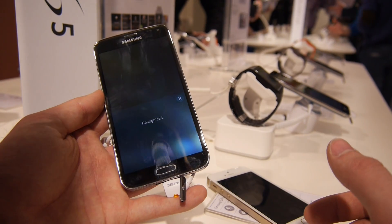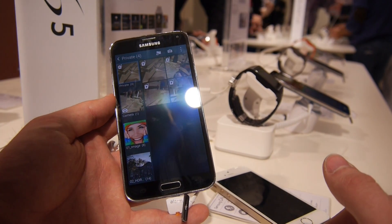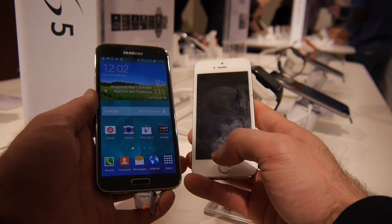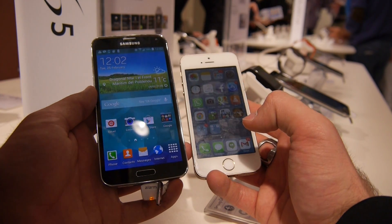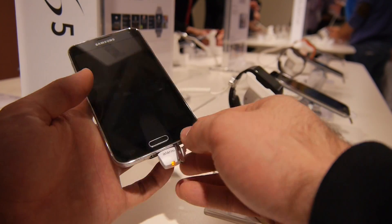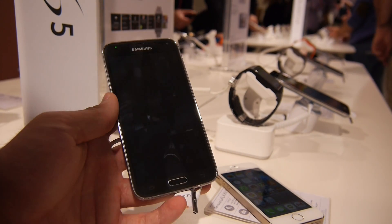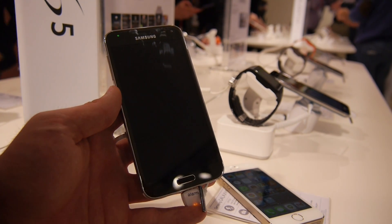Swipe our finger really quick or use the alternative password and then we have right away our private pictures again, and even our movies. As you can see, it works quite great — similar to the Apple iPhone. We just have to put our finger over the sensor and it unlocks. It really works well with the swiping, but of course it won't look as pretty since you are always swiping over your home button. My name is Balazs. This was the Samsung Galaxy S5 with the fingerprint sensor demo. Till next time, please see you again. Thank you much for tuning in.